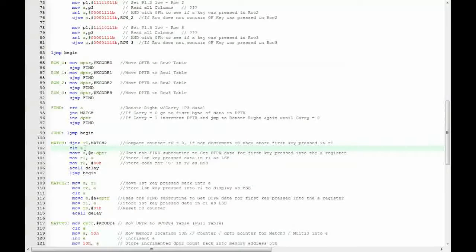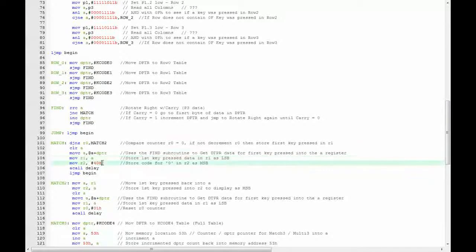We're going to clear A, and depending on our find, which incremented the data pointer, we're going to store that code that the data pointer is pointing to into A. So the code for the first key pressed is now in A, and then we're going to put that A into R1 to be displayed up at multi-1.